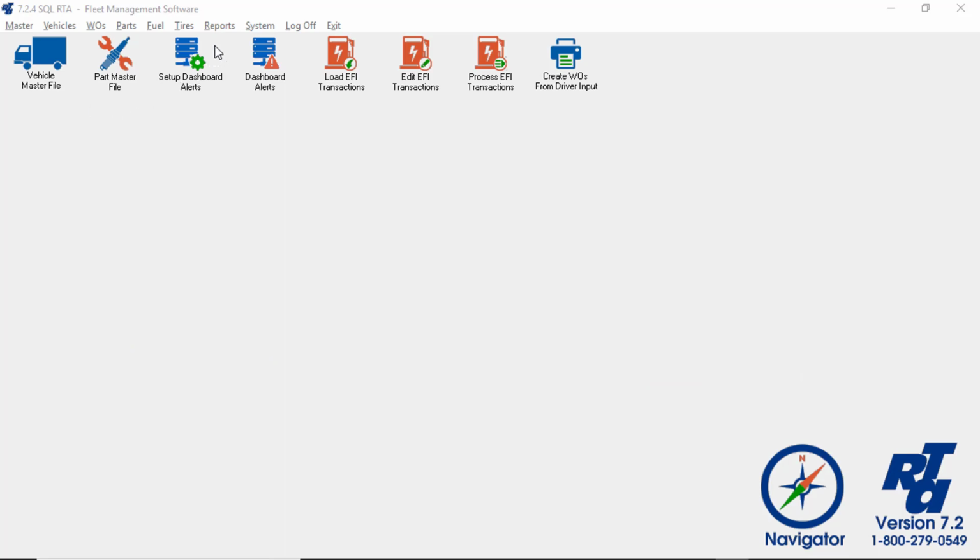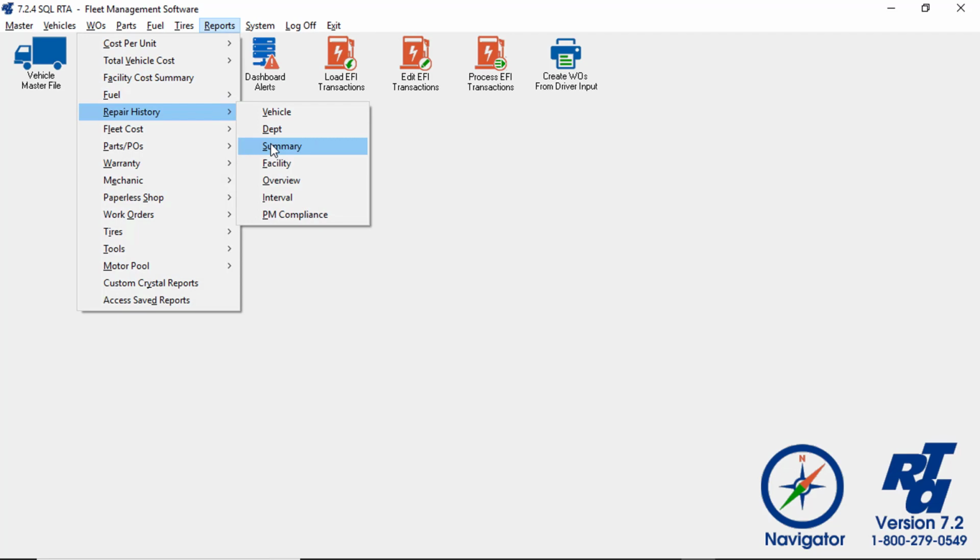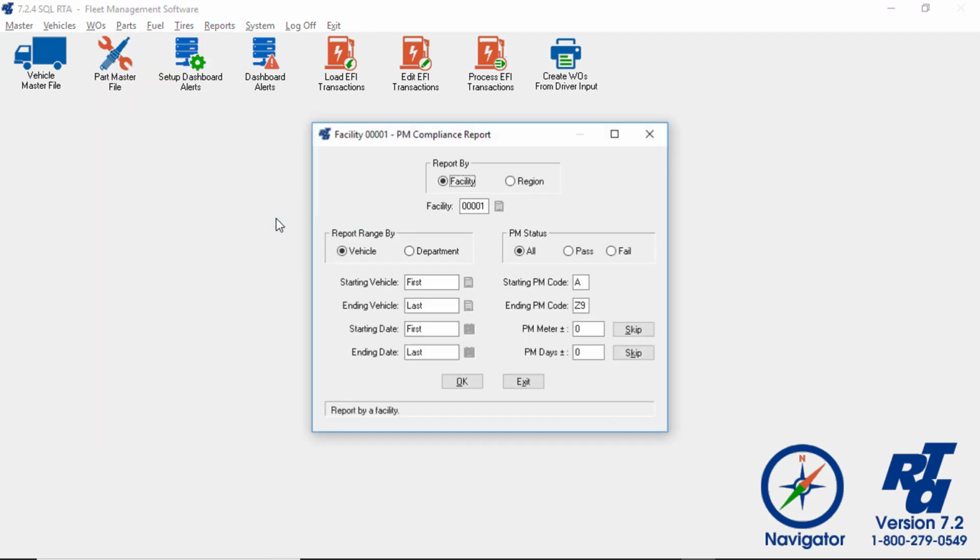The acceptable range is defined before running the report, allowing users to play with what-if scenarios. For example, if a PM was completed 300 miles after it was due, and if your acceptable zone was 300 miles before to 300 miles after, it would be counted as done on time. If your acceptable zone was 150 miles before to 150 miles after, it would be counted as done late.